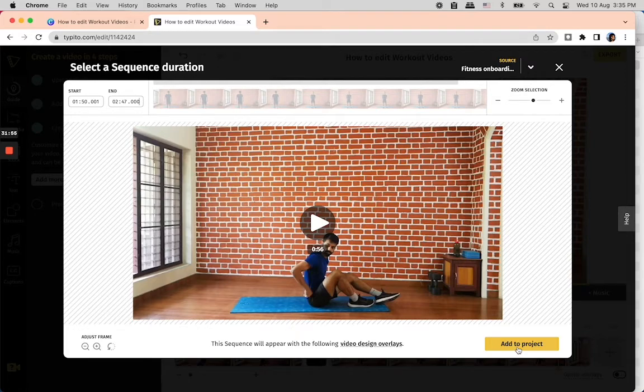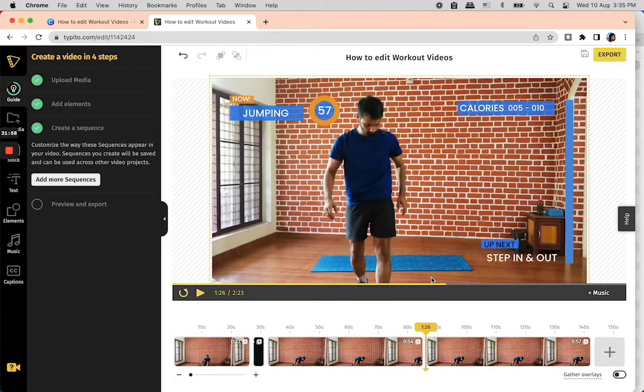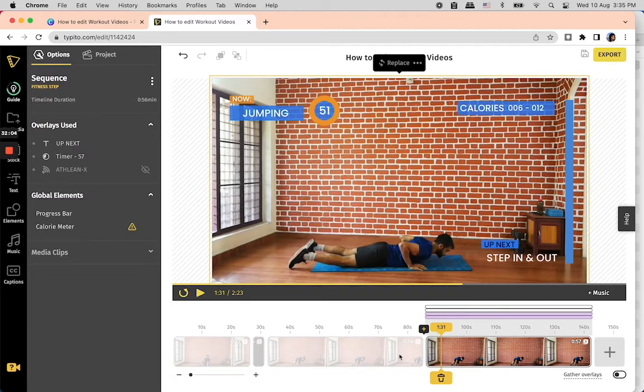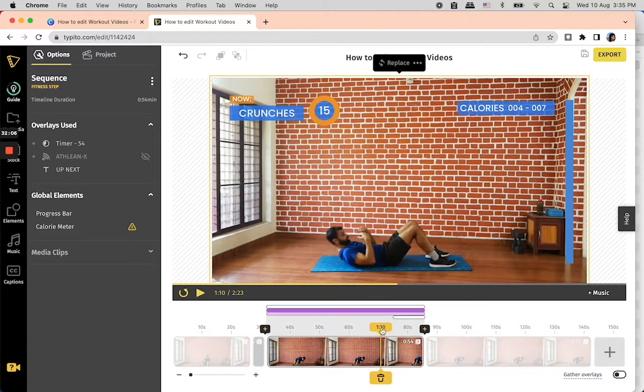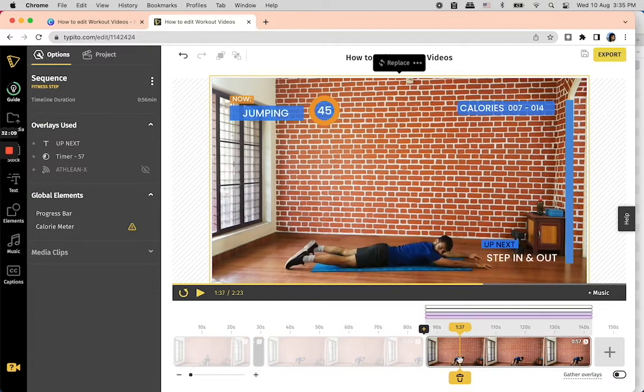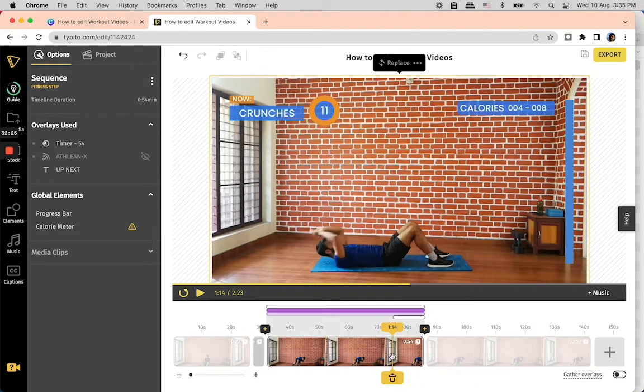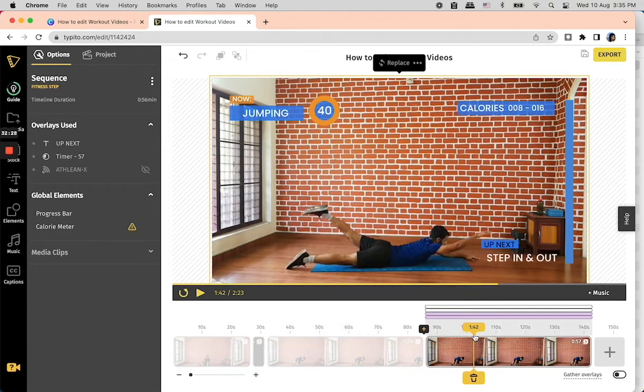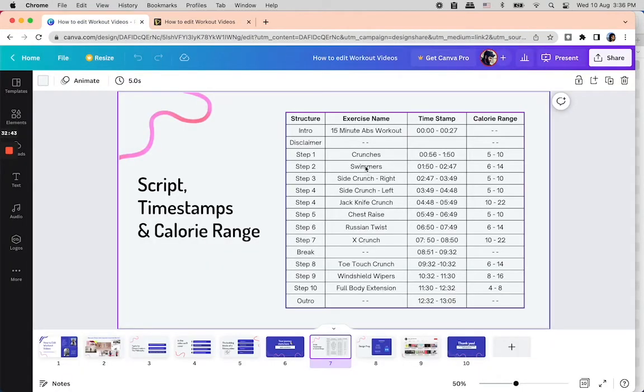And I'm gonna click on add to project. Now the best part is that the design of every block which you used here will be preserved exactly like that in this editor. So you don't have to think about where exactly to position the timer now, because it's a new timer, it's a new calorie, it's a new up next sequence, but they'll all be preserved exactly at the same place as it was before. Now this makes your editing much easier. You remember we said it will be faster for you, while preserving that quality. So I just have to now go ahead and edit the content there.